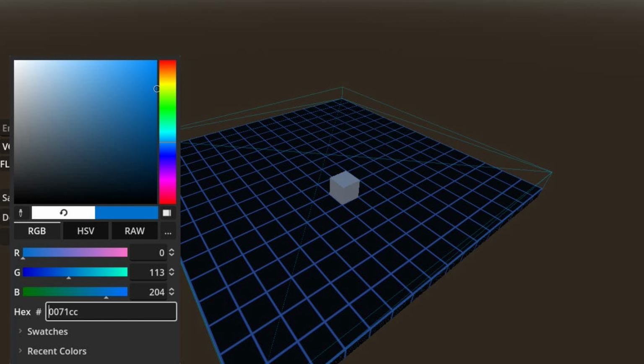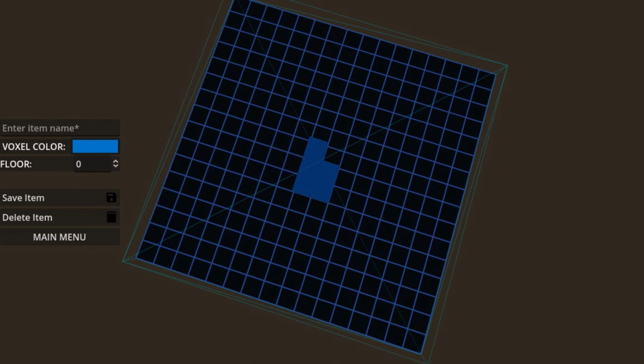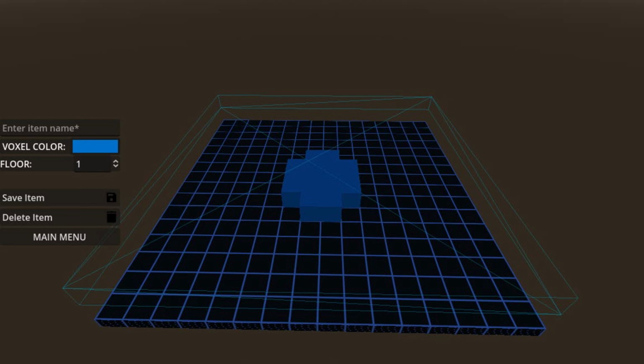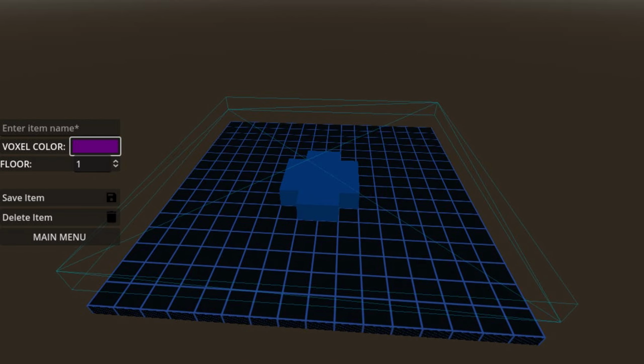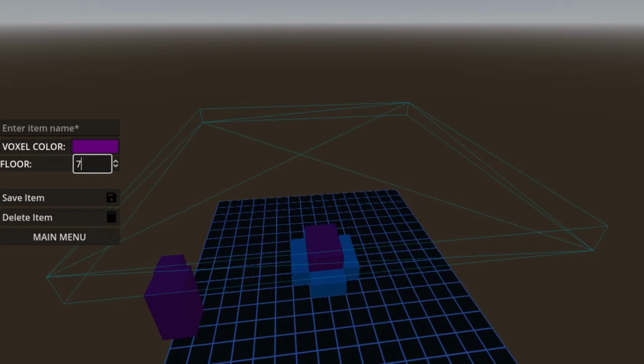So as you can see over here how I'm able to increase the height where the voxels would be placed and create some really cool models. And by the way, I forgot to mention that later I changed the grid size to be 16 by 8 voxels and kept the height at 16 voxels.